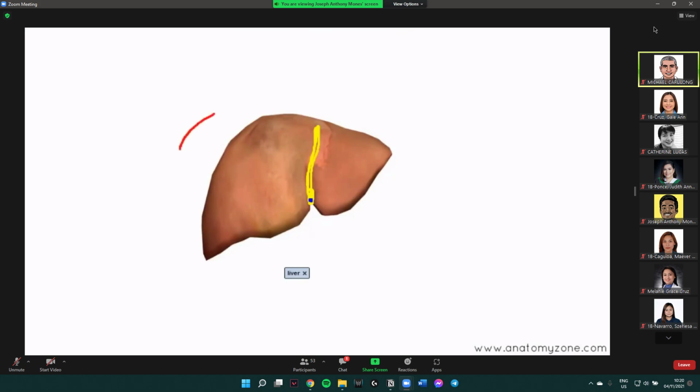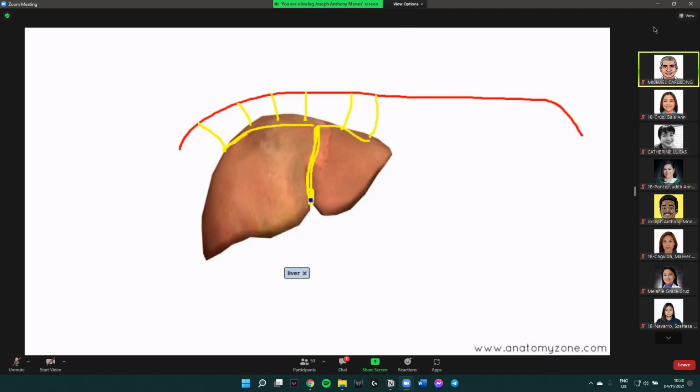So remember, above the liver you've got the diaphragm. So I'm drawing the diaphragm on here. So this is the diaphragm in red. And reflecting off the diaphragm you've got folds of peritoneum. So these folds of peritoneum reflect off the inferior surface of the diaphragm and attach onto the liver. So you've got these reflections from the inferior surface of the diaphragm which reflect onto the liver.